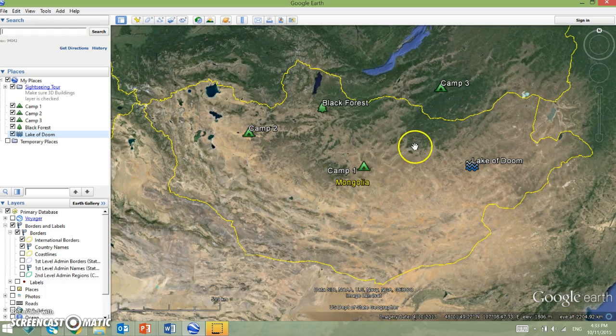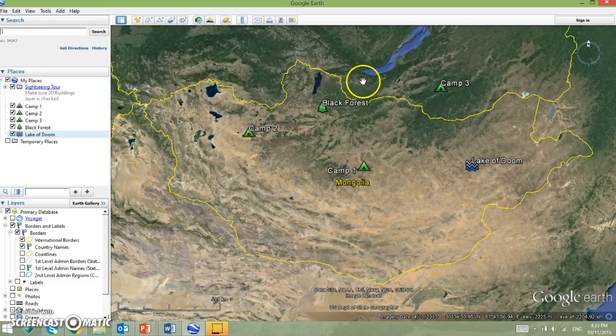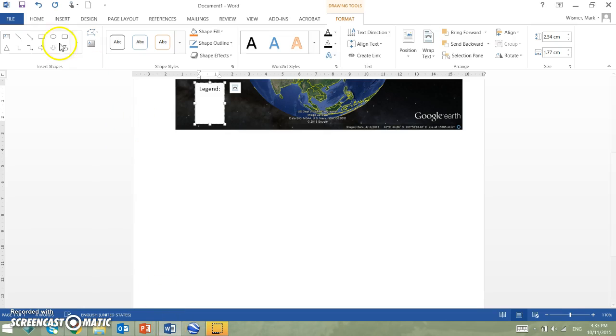So, if you look at this, I now have to import a new map into my actual Word document. Now that I've zoomed in, I have a scale which Google Earth has given me. I then have to go back up, hit View, go into Navigation, Compass Only, and I have the Compass Only. I'll go back here.